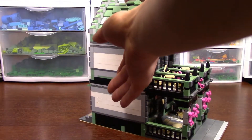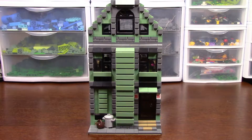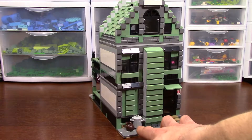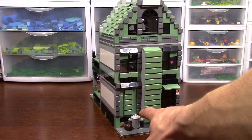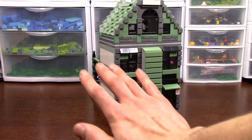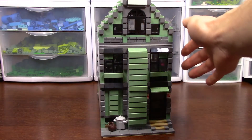I'll turn it around just so we can have a quick peek at the back. You can see it's a very simple back to the building. We have some garbage cans out here on the back. And this column here is actually just housing the stove inside and the ventilation system for the kitchen. It's also just to give the building a little bit of depth so it's not so flat across the back, because otherwise it would be very flat and I really don't like flat buildings. I like when there's depth and there's different angles and things going on.